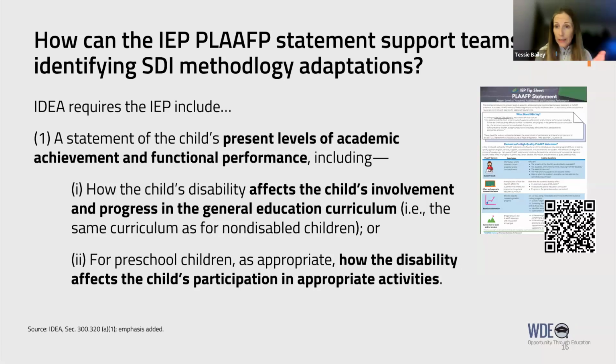Now, I did a paper on Orton-Gillingham, for example, about 15 years ago, and there's a lot. It's like the most litigated methodology, aside from ABA, in special education law. And a lot of it came down to what is the data that indicates the kid needs Orton-Gillingham. In most cases, the school district did win because the data just didn't exist to support that. Now, we need to do our due diligence to determine what is the appropriate methodology for that student and be able to document it in our PLAF.